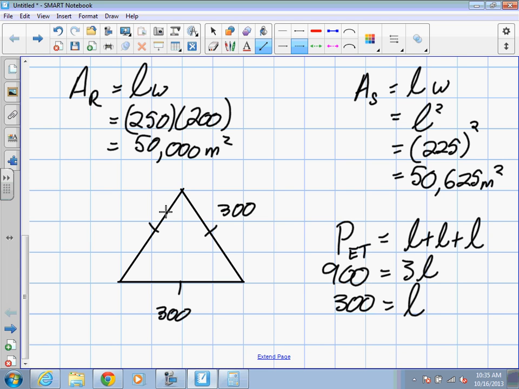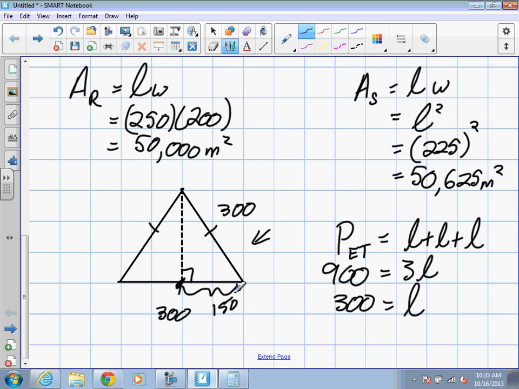Now, luckily, in an equilateral triangle, and it doesn't work for every triangle, the height will be directly in the middle, which means we can turn this into a right-angled triangle to figure out some information. If I'm cutting it in the middle, how far is this? That's right, it's only half. Good. I need to figure out the height. What formula can we use to figure that out? Pythagoras, that's right. We have the hypotenuse, and we have a side.